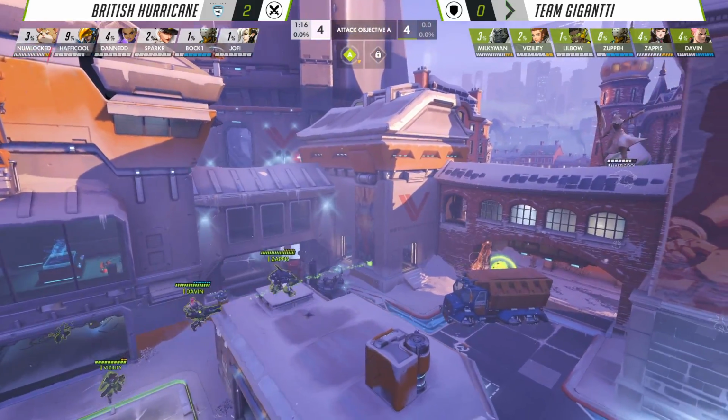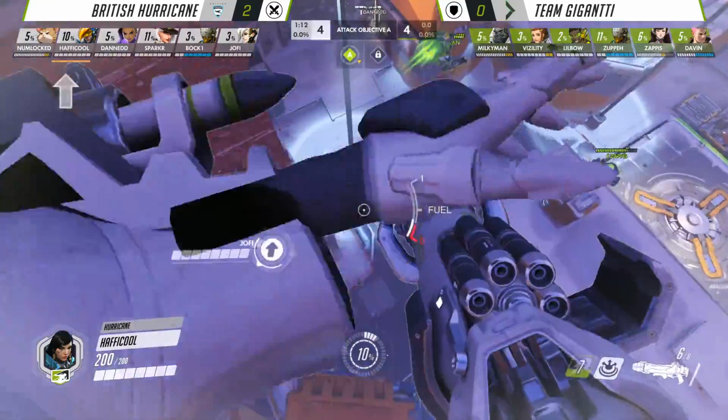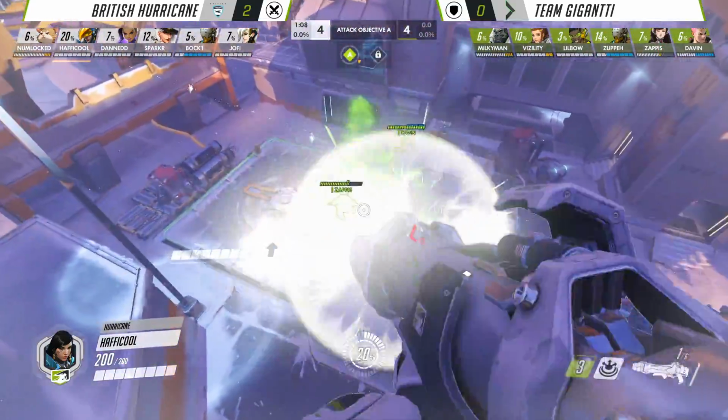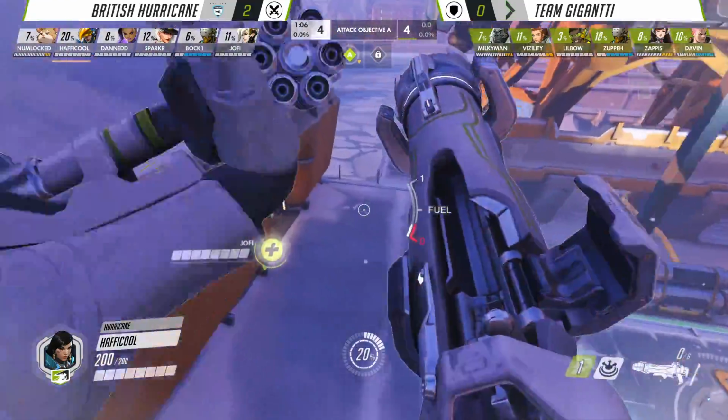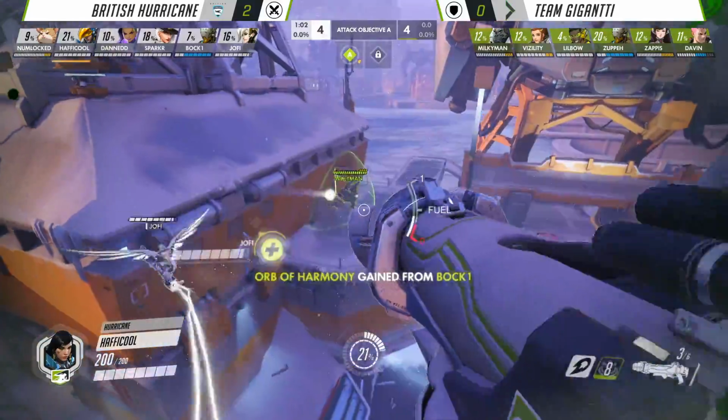Going to go into the offensive here from British Hurricane. They obviously still want to keep the map differential high. They want to make sure that they finish first seed, give themselves the best position, and they do that by taking the map difference and, of course, beating Angry Titans, their final opponent of the regular group stage. But they still need to get through Gigantti here.